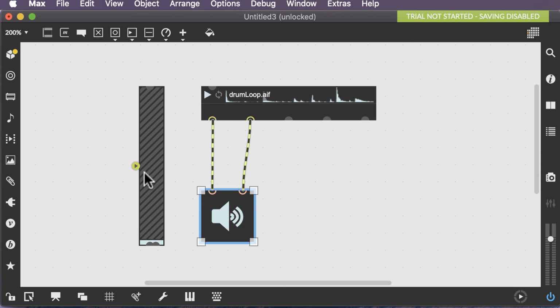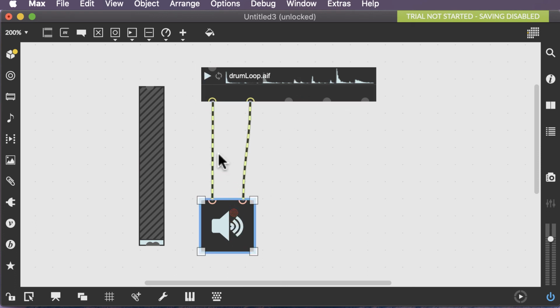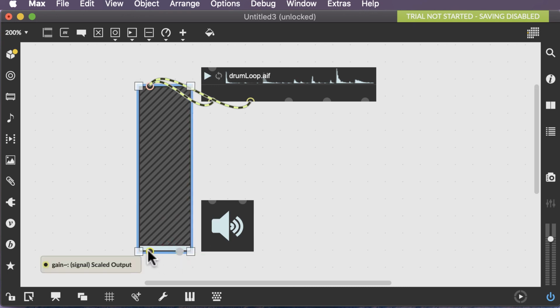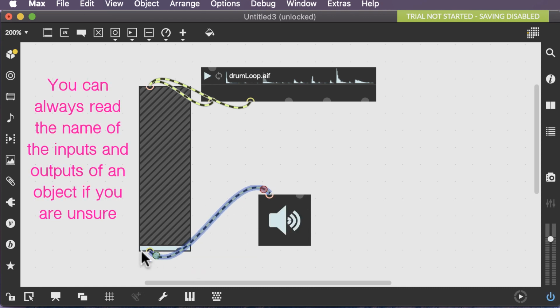So I want to put the gain between my playlist and my EasyDAC. So I need to delete these patch cords, and now the output of the playlist will go into the input of the gain. And make sure you're only using this left output of the gain, because that's where the audio signal is coming out. The right output is just a slider value. That's not what we want.